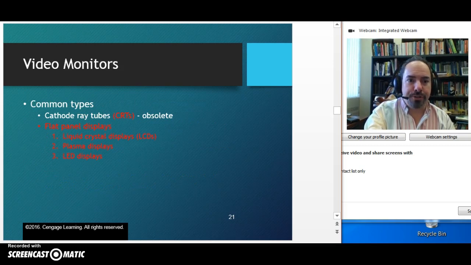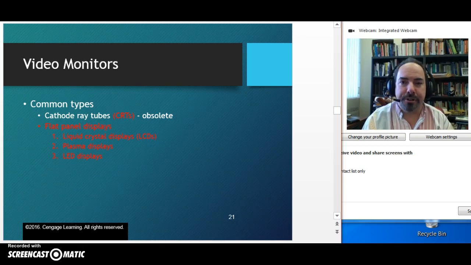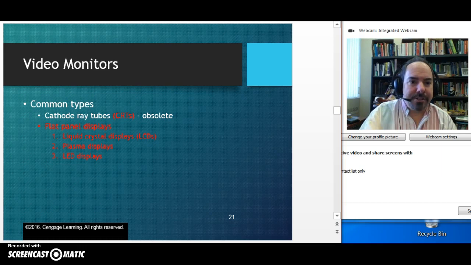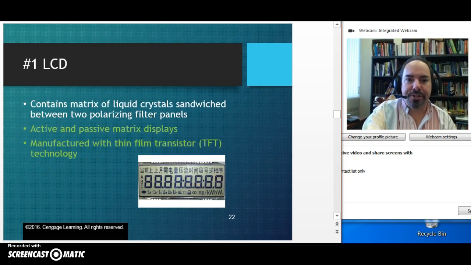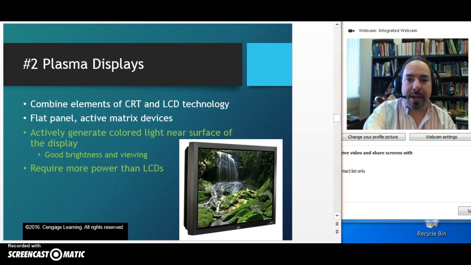The video controller talks to the actual hardware device, the video monitor, and of course we've gone through several iterations of technology. Originally we were all using CRT monitors, the big bulky ones that you can get for $5 now at any Goodwill, and which sometimes I do. LCDs, I've got a picture on the next one of what an LCD looks like, and then plasma and LED are kind of newer technology. So LCD just looks like this, kind of like a calculator display. First generation laptops had LCD displays, but these are pretty rudimentary.